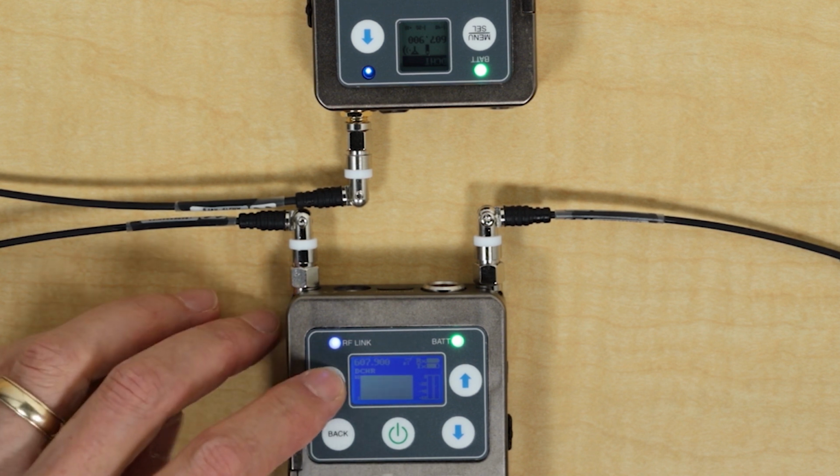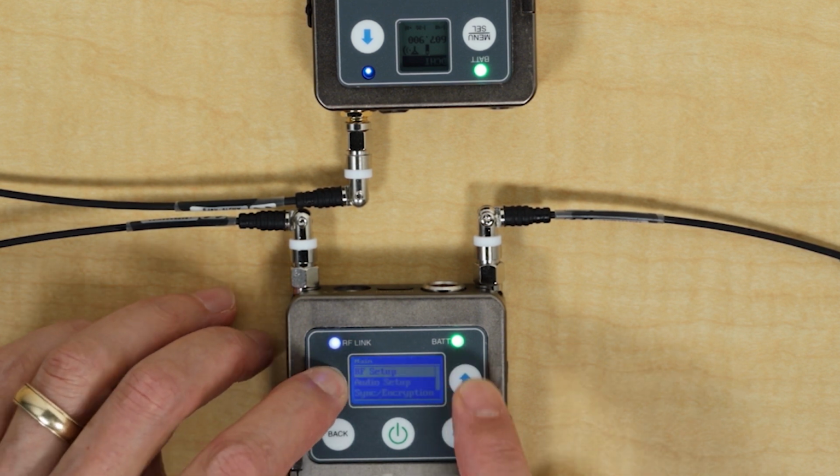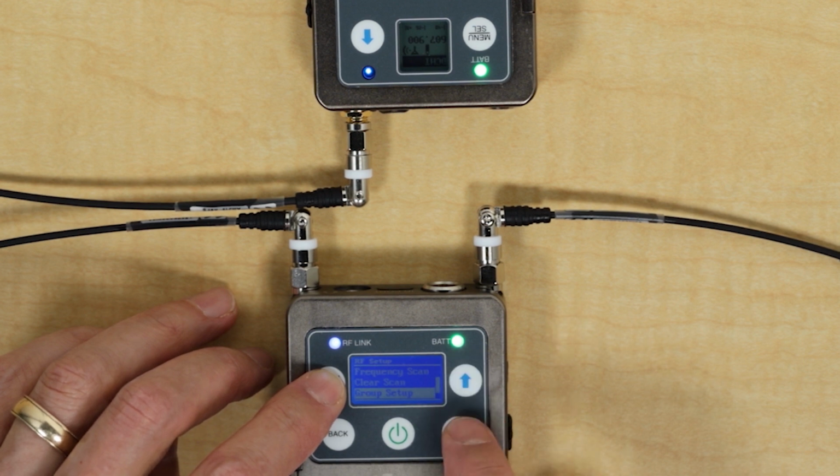Another method would be to manually enter a frequency from a list or do an RF scan and then tune the receiver manually. As you can see, this little receiver is a flexible and powerful tool for a wide variety of applications, for camera hop use, for small cameras, or even for the bag. The powerful encryption can be used with 4 different key policies depending on the application, and setup is extremely quick and easy.